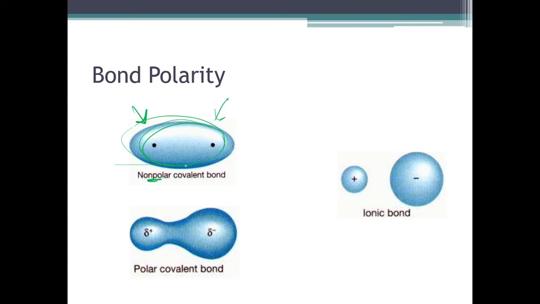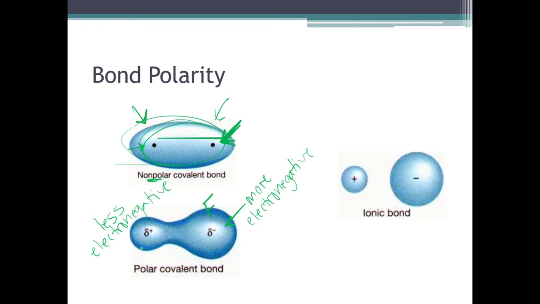And then as we move from nonpolar to polar, this nucleus is becoming more electronegative as compared to this nucleus. So here in our polar covalent bond, we have a more electronegative nucleus, maybe something like fluorine, pulling a little bit harder on those electrons. And over here we have something less electronegative, like that hydrogen, that can't pull quite as hard on them. They're both nonmetals. They have similar electronegativities, but fluorine's just a little stronger. So the electrons are hanging out a little bit more over here. This is becoming a negative end. This is becoming a more positive end.